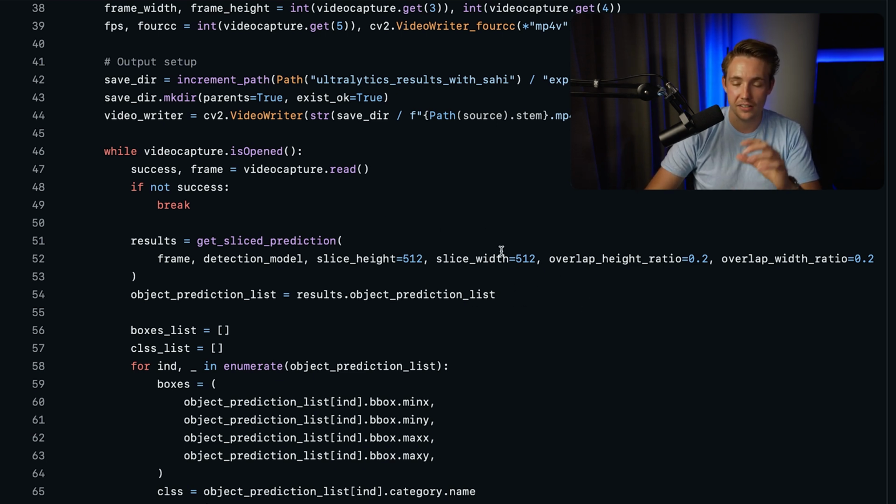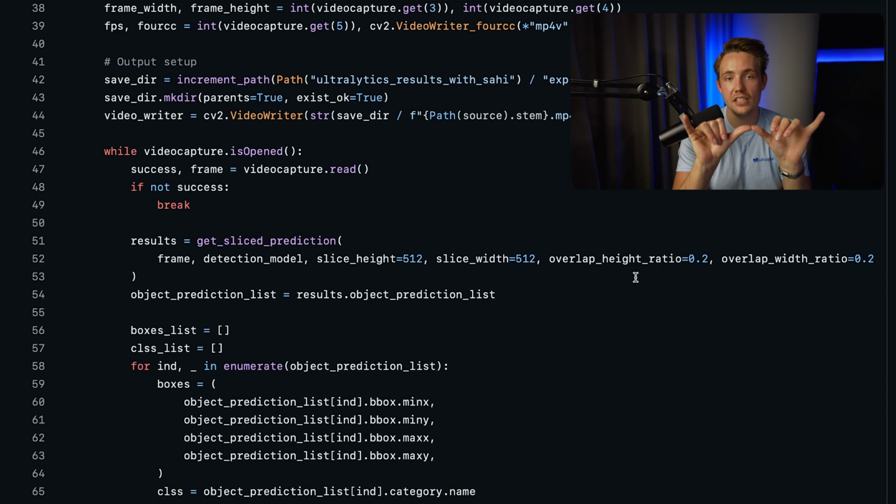So sometimes you can just divide it into four chunks. You can just take your image resolution and divide it by four. And then we also need to specify the overlap, because again, if we just have these chunks, we don't have any overlap and we might end up cutting our objects in half.